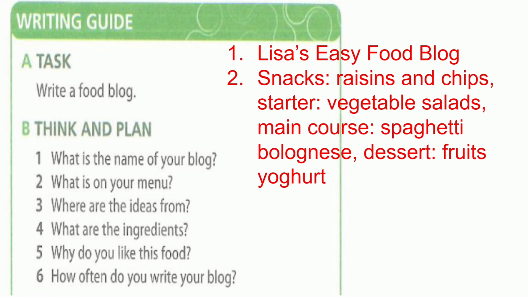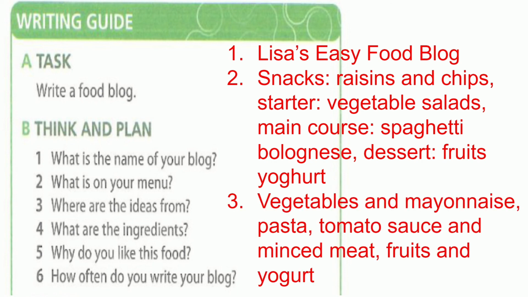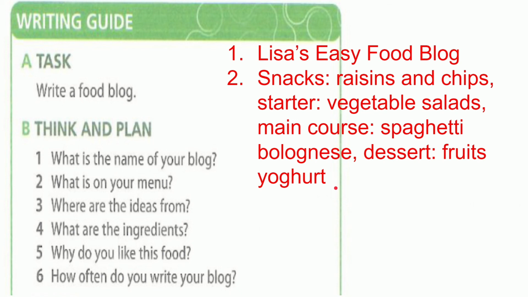This is my example. Number 3, where are the ideas from? Where did she get the ideas from? Maybe you can write from the internet or from magazines or from any book. Is it from the internet or magazines or any book or anywhere else? So you can have your own menu and write down where you got the ideas from. Write all these sentences in E3.